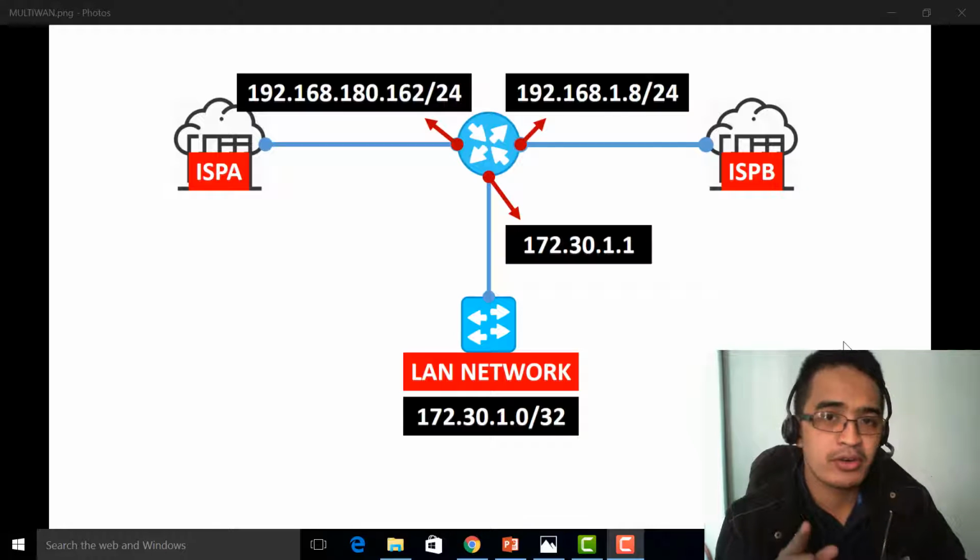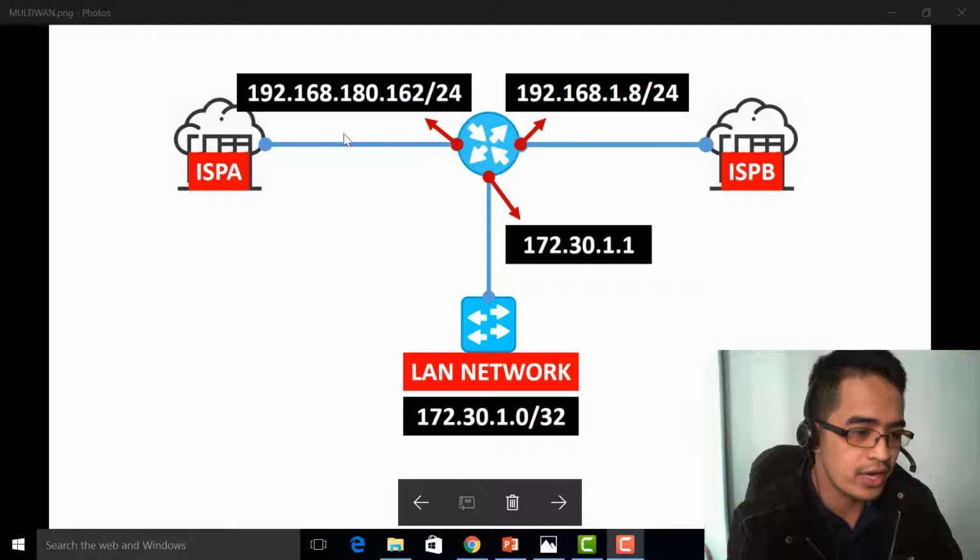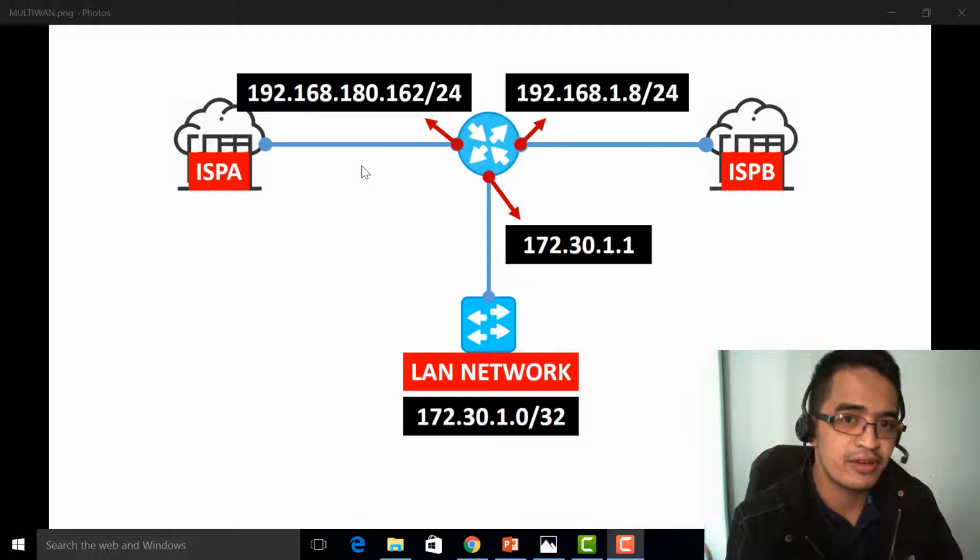The basic requirement for your pfSense so that you can configure multi-WAN is to have three interfaces. I have three connections. You need to have two ISPs and the other one would be your LAN. If you evaluate my network diagram here, I'm using a private IP address on my WAN connections because I'm inside a private network with two different connections.